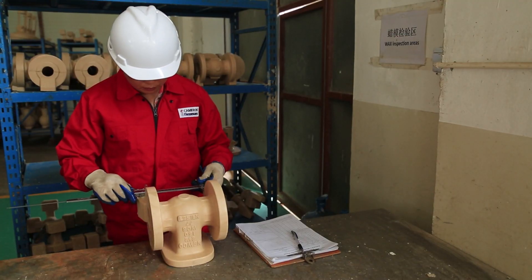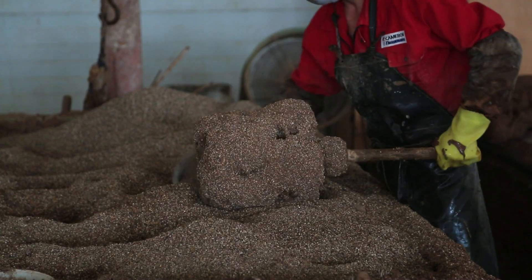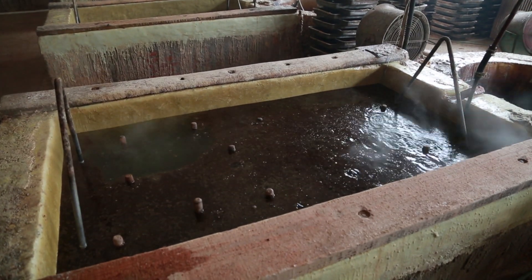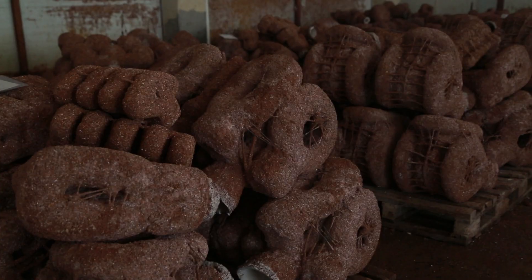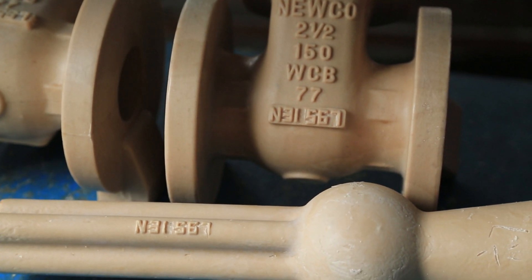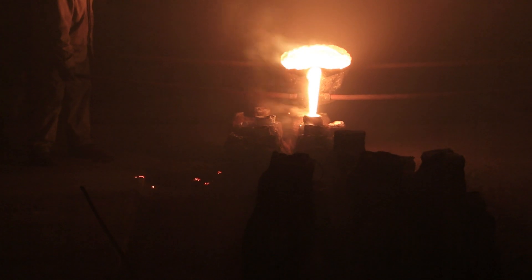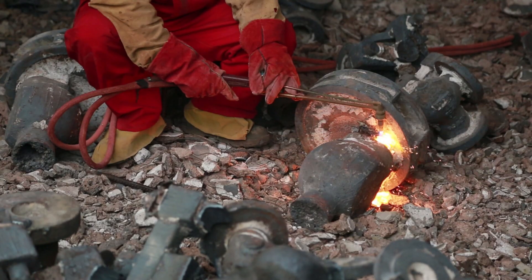For smaller diameter valve components where small amounts of metal need to be poured, the wax pattern component is coated with a refractory shell which hardens. The wax is then removed from the mold using a high temperature solution of water, leaving a duplicate hollow valve — thus the term lost wax. The wax removed from the shell is captured and recycled for our wax injection process. The de-waxed molds are then fired and metal poured into them. After cooling, the shell is removed and the casting finishing operations begin.